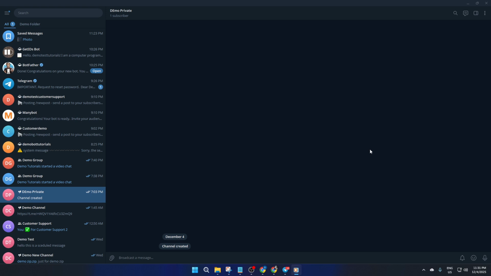Let's jump right in. First things first, start by opening the Telegram desktop application. You'll usually find its blue paper plane icon on your desktop or in your applications menu. If you're already signed in, you'll see your chats right away. If not, just double-click the icon to launch Telegram. This might seem obvious, but starting out on the right app makes all the difference. Sometimes using a browser or mobile version can lead to different instructions, so make sure you're working on the desktop app.